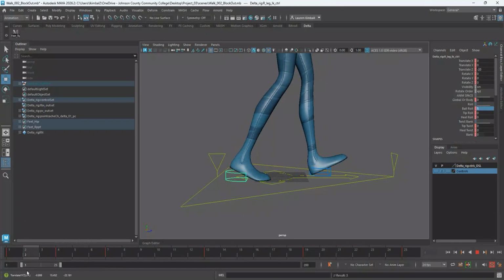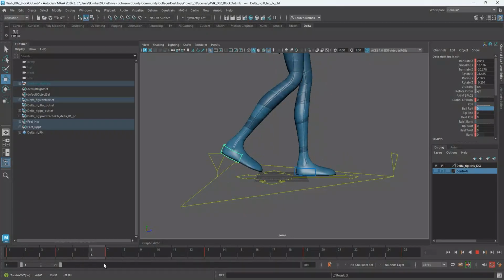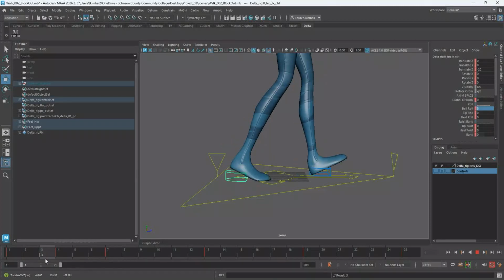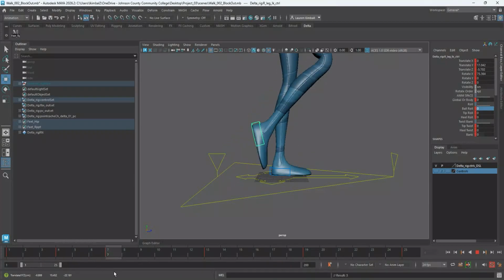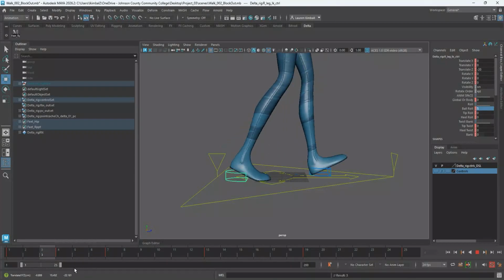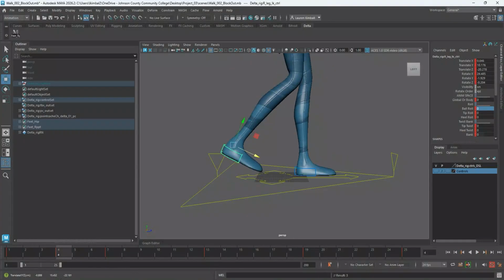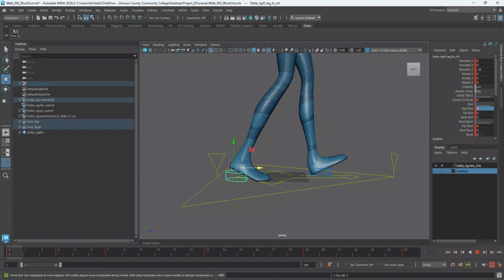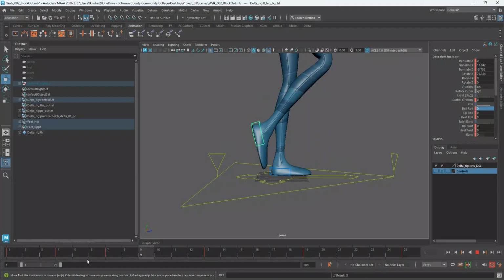The other way I could do it is, actually I think that's how I want to do it. It's a little clunky, but yeah. I want to go over here to my animation. I'll show you the other way to do it on the other foot. Let's just finesse this because I kind of like it.